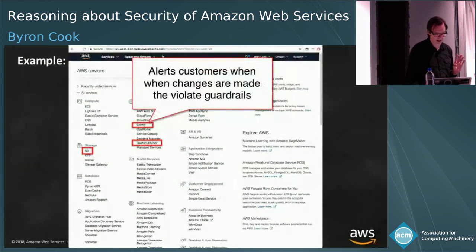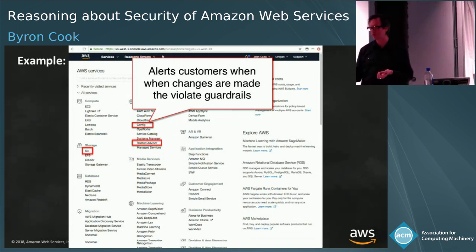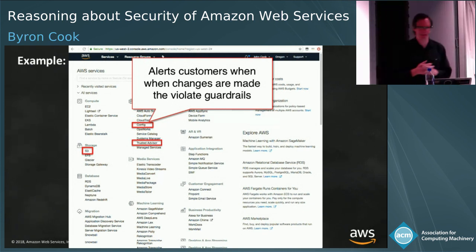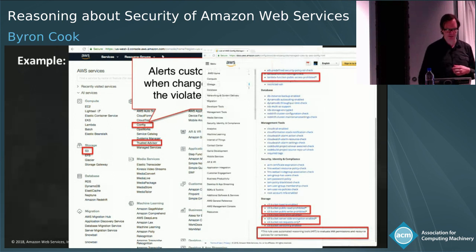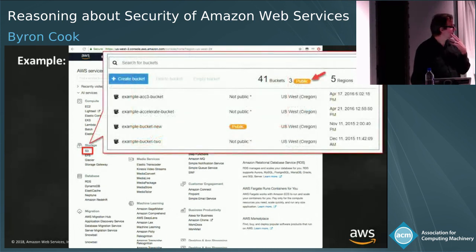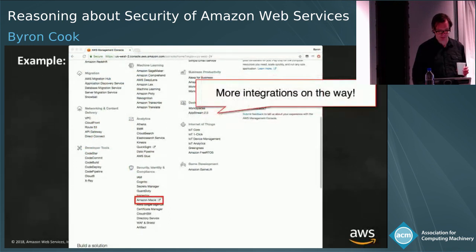So for example, Config, there's a service that detects changes in your AWS account and then will run activities. And one of the activities that's available to customers, and it's $2 per rule, per account, per region, calls Z3. And it's saying, the change you've just made actually doesn't meet one of the guardrails that you've signed up for. And then there's other services, S3, Trusted Advisor, the S3 console uses this. So this little symbol saying, oh, I have an open bucket, that's a call to this tool called Zelkova. And so on. The IoT Device Defender is a new product that's using Zelkova.